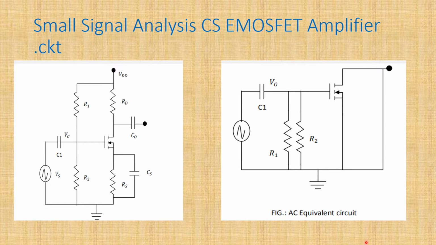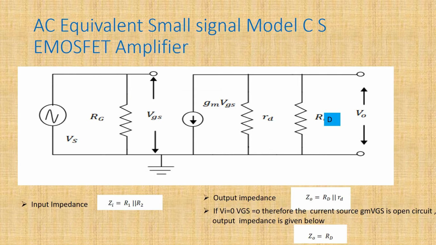I will be seeing the effect of this RC combination at the input, how it will behave. Okay, the AC equivalent circuit I have drawn over here. Going on the similar lineup of analysis that we have done for a bipolar junction transistor.